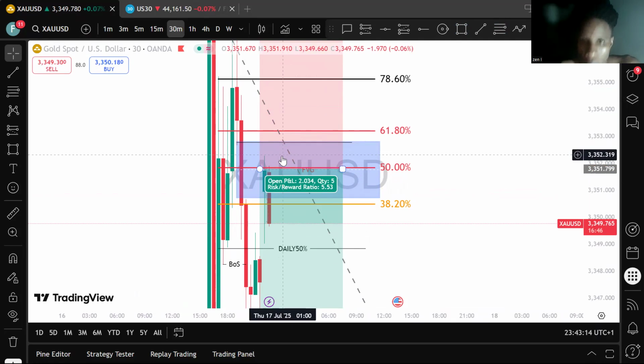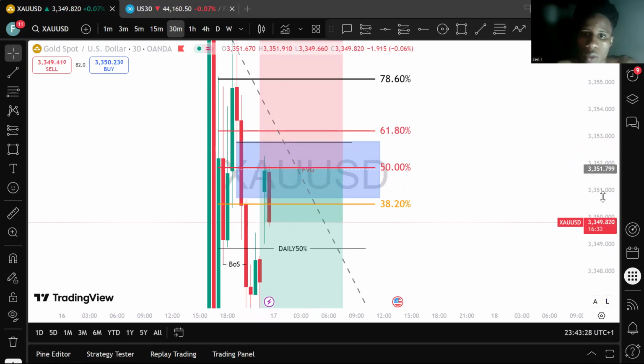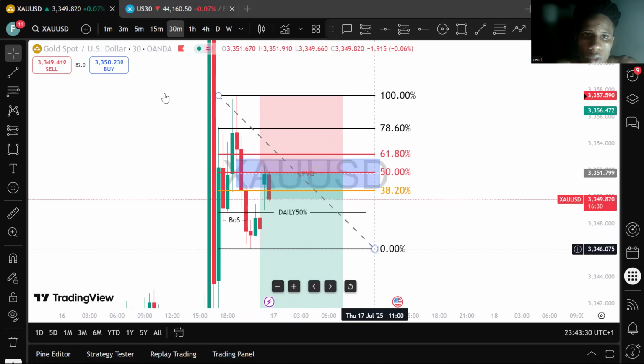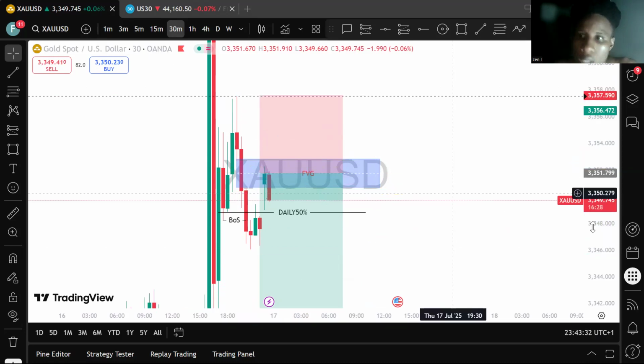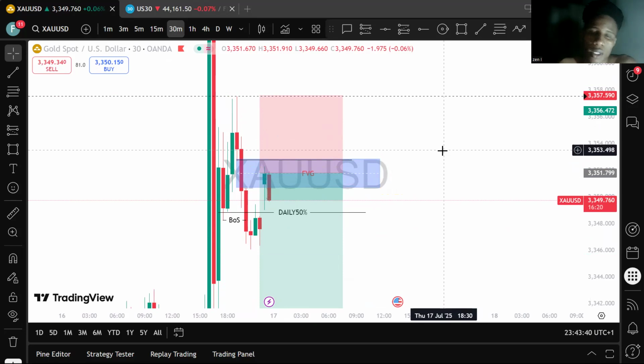I had a pending order up here that didn't activate, hoping that maybe, just maybe, price comes to the OB. Then of course I'd like to take the trade for price to come to the OB. It just taps the fair value gap and it's like, okay, maybe we should do something with the fair value gap. And here I am just open and chilling.